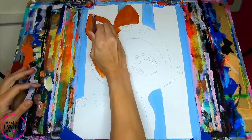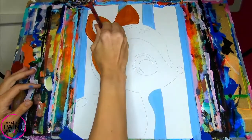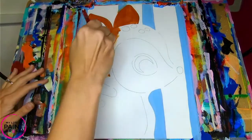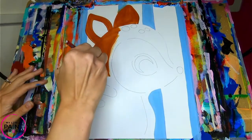Yeah, we're doing it right now. Give it a minute to dry so you can put your second layer on in a sec. And some artists are happy with the first layer. I like two.